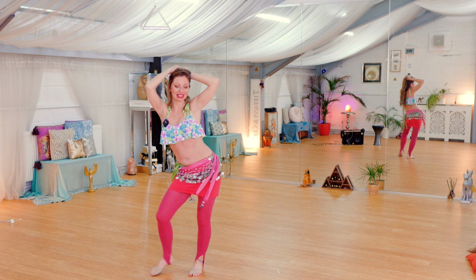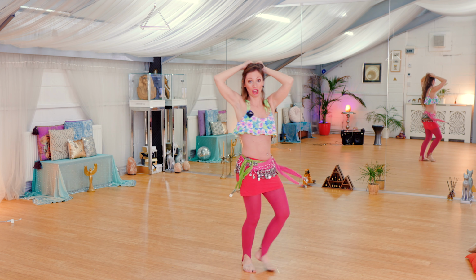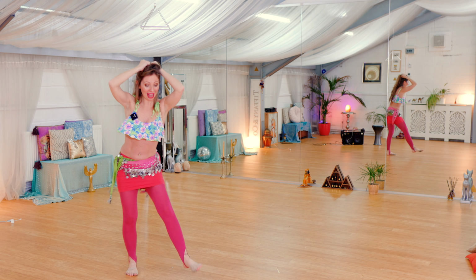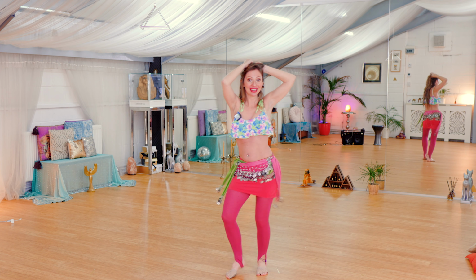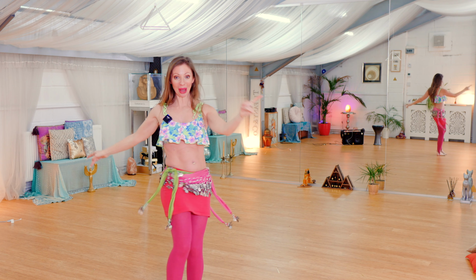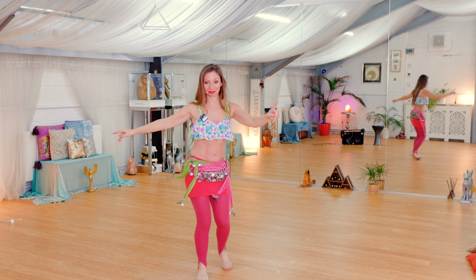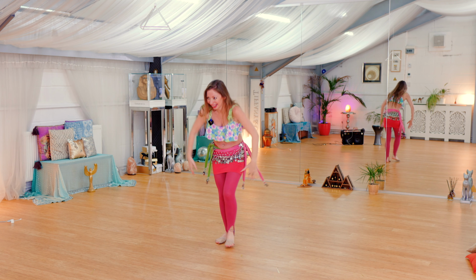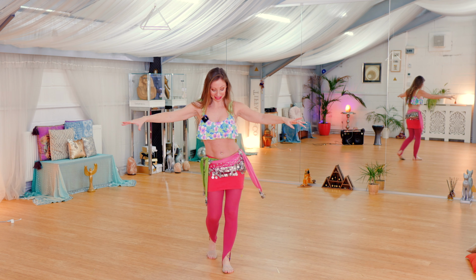Twist through the waist. You're ready to try a bit faster. One, two, three, four. Bring it back. One, two, three, four. Back. One, two, three, four. Back. One, two. Oh, well done. Bring it forwards. One, two, three. Back. Forwards. One, two, three. Back. Forwards. One, two, three. Back. Nice. Bring it to center here.